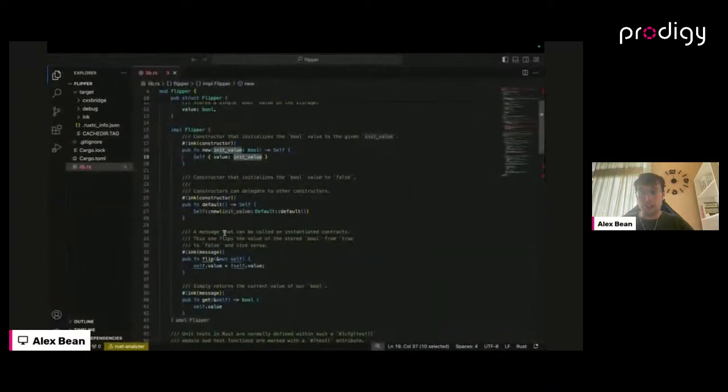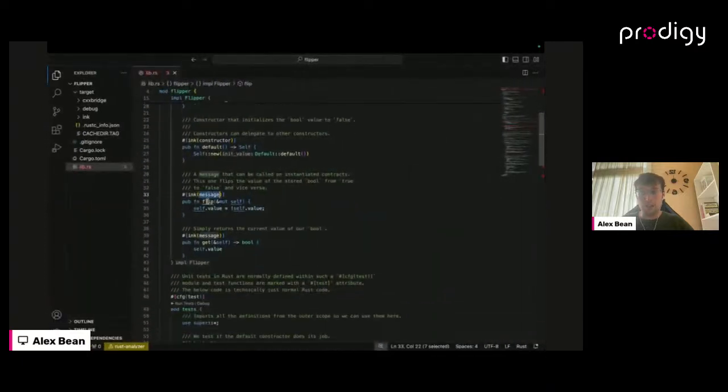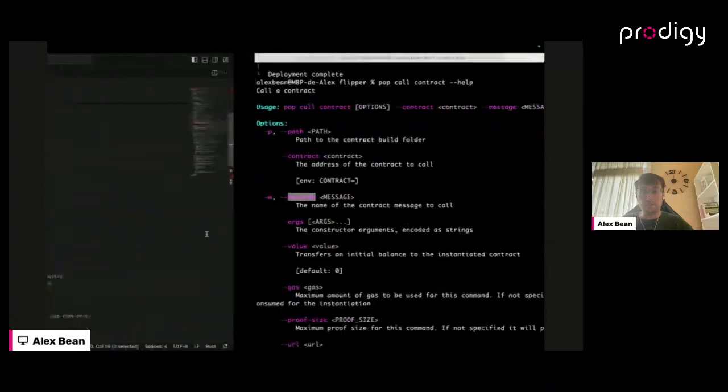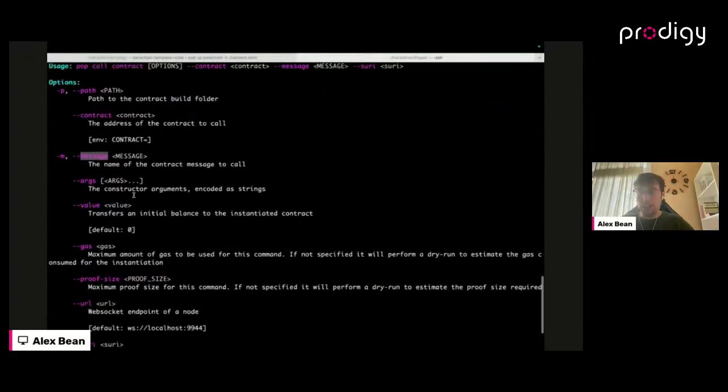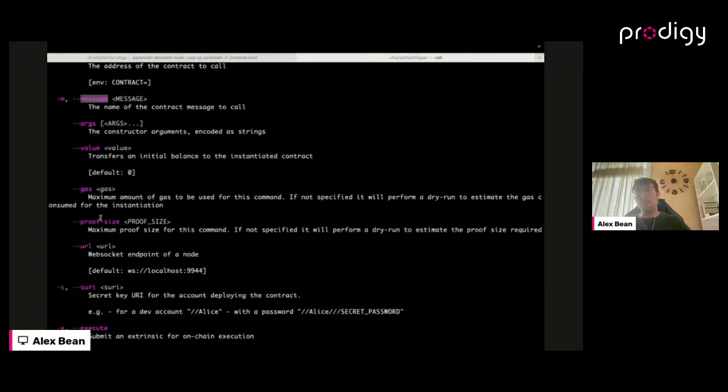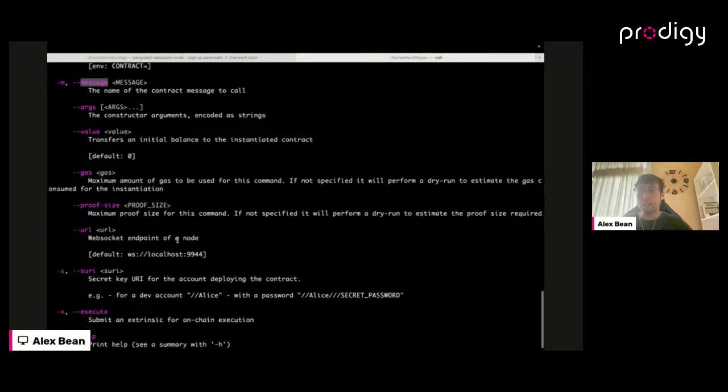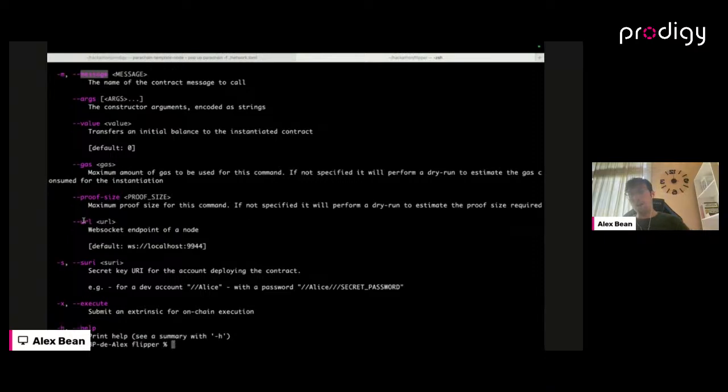The functions with the flag message are this one, flip and get, with the arguments if applicable, and then the same with the gas. If we don't specify one, it's going to do a dry run to estimate the gas. We have to specify where this smart contract is deployed and who is going to be the one executing this functionality.